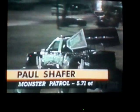Now, once again, mid-track is where Fred Schaefer picks up the victory. Barefoot will continue at 5.28, as we'll take a look at the time now for Paul Schaefer in the Monster Patrol, and his time is a 5.71. So a lot of disparity, and these guys are waiting to see which fast loser will move on. Exactly. We take a look once again. Paul Schaefer, the far lane away from the camera, got a good jump, but it's right through this section right here. The horsepower kicks in, and there goes Schaefer. Fred Schaefer takes the victory.